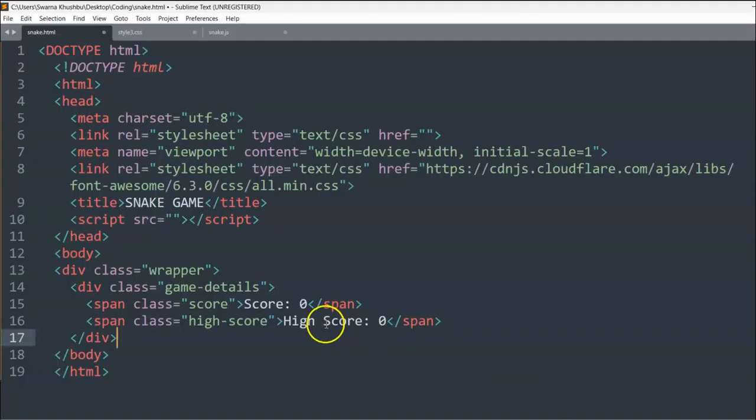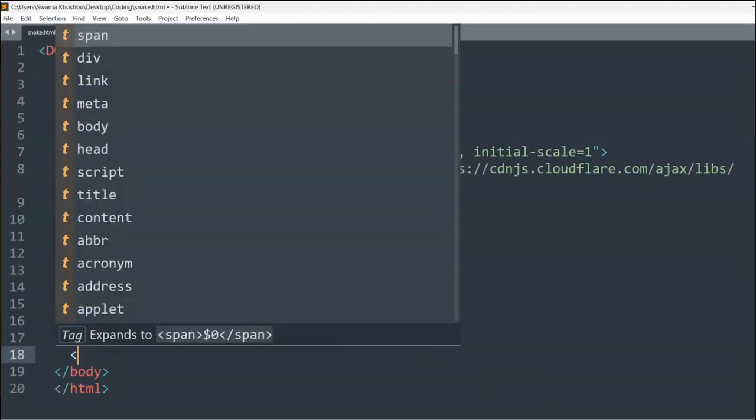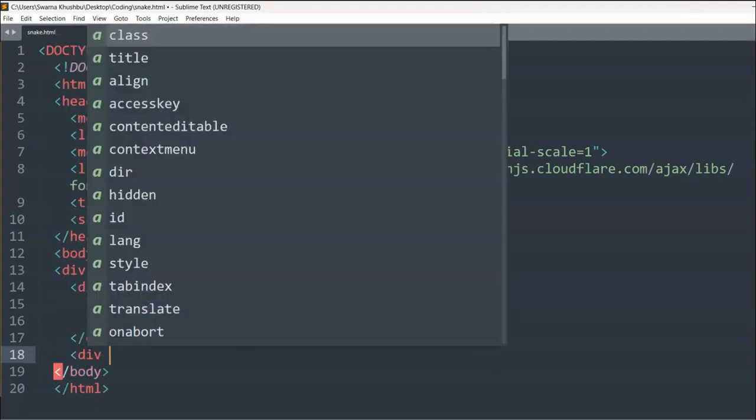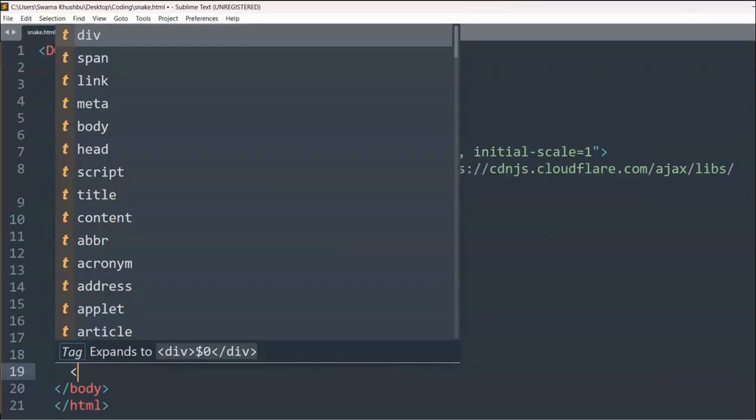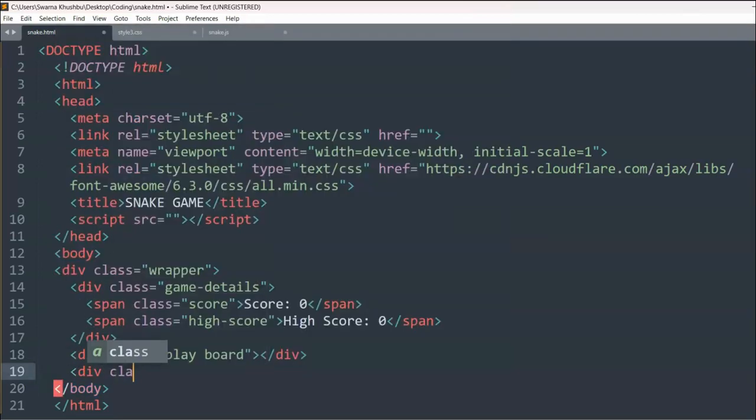So next we open a div with the class playboard, and then we move on with the controls. I'll write div class controls, and then we move on with the data keys.